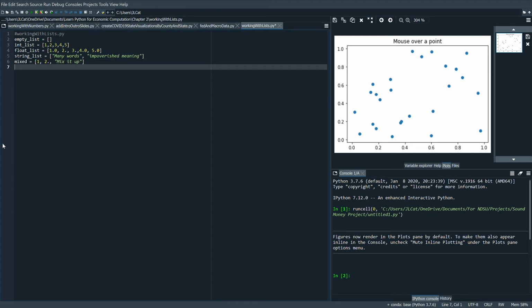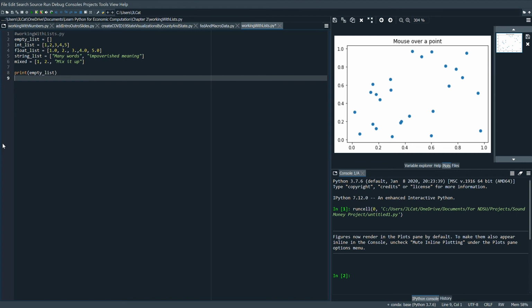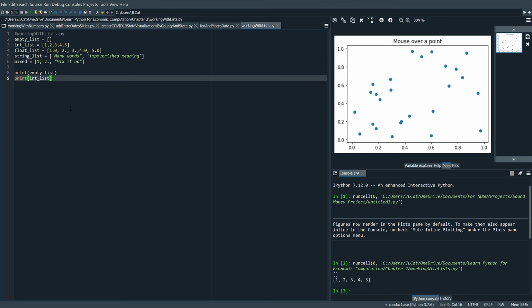Now, in this first example, there's not really much of interest here. We can just print all of the lists that we created.